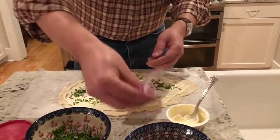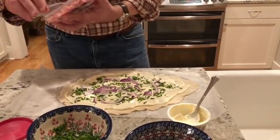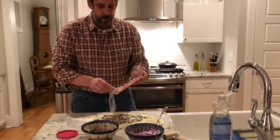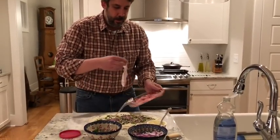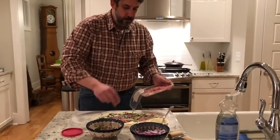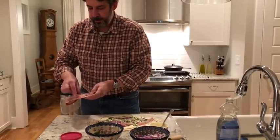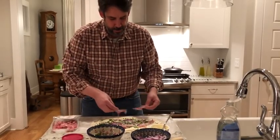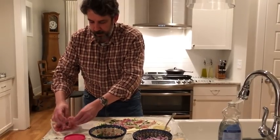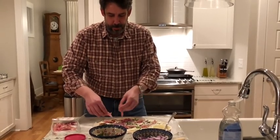So the bowl here has about half a purple onion in it. And then you wanted prosciutto, so we'll put some of this on here. You could use ham or bacon. I think what they use over there is something called speck. I think the French call it lardon. It's kind of like uncured bacon, I believe. You can use that, but just spread some around, and again, it'll bake up pretty quick because the dough's pretty thin, and it'll bake up real nice.